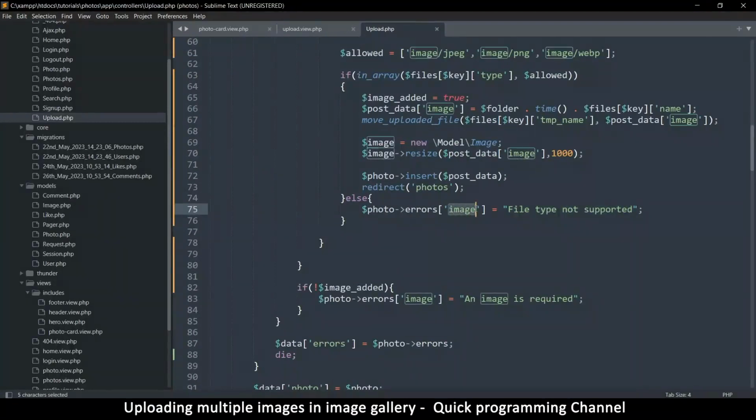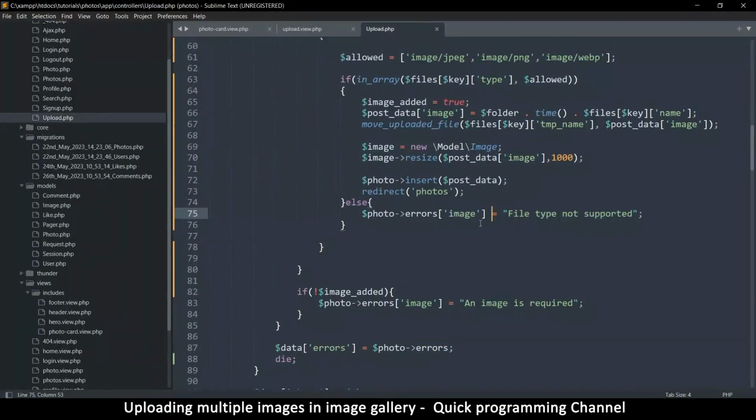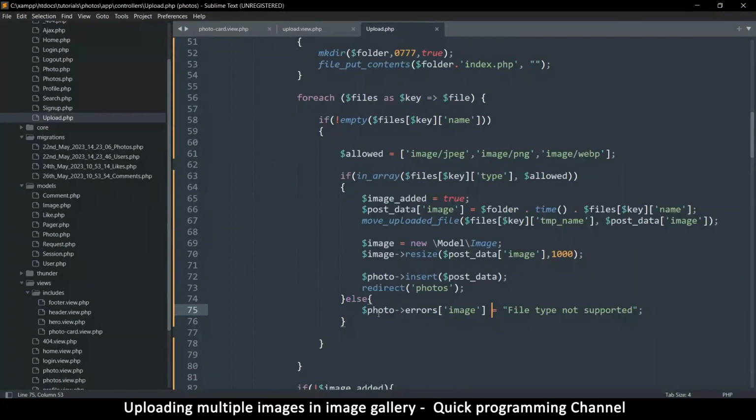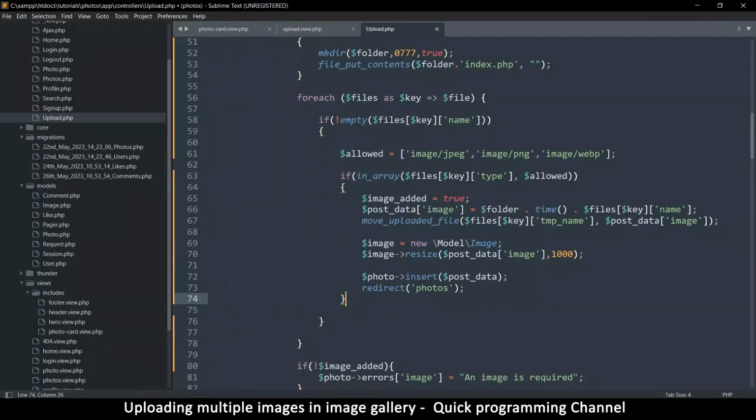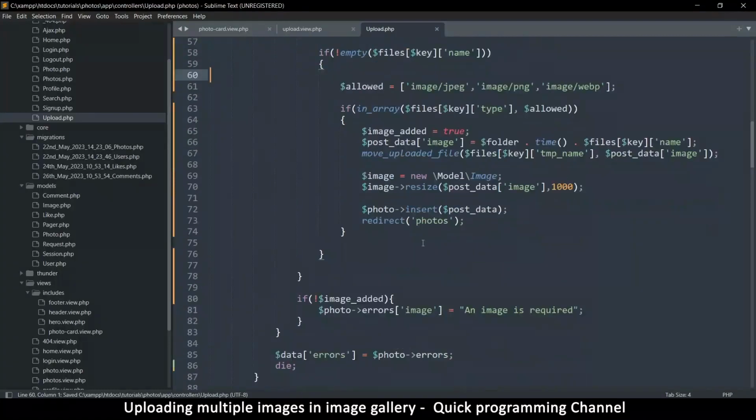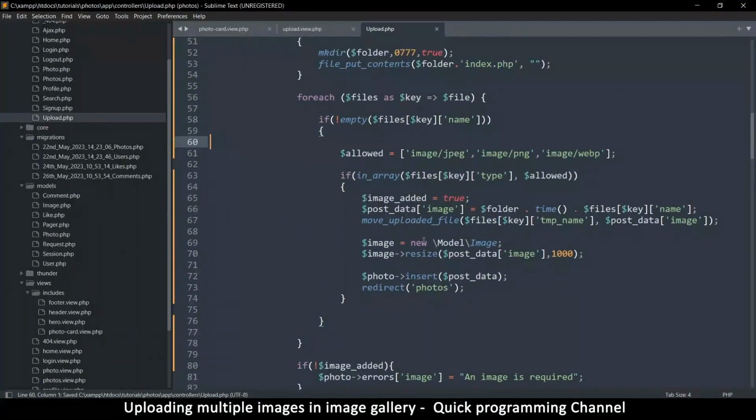Let's see, file errors image. What I want to do here is copy this. Anyway, we don't need this because they've obviously been warned already on the JavaScript side, so no need to warn them again. Let's just remove that to avoid confusion.